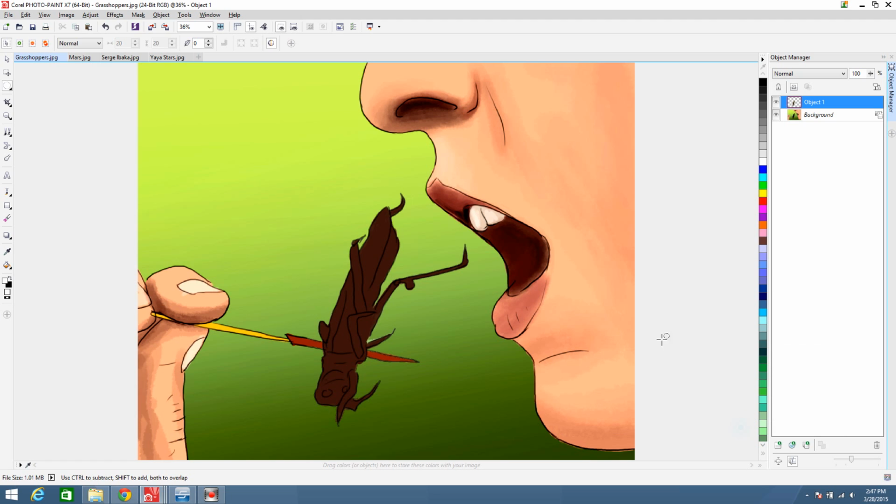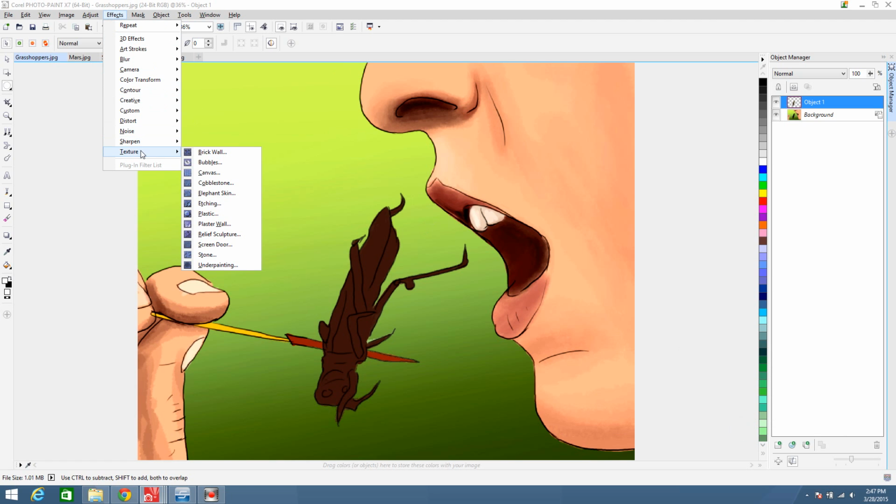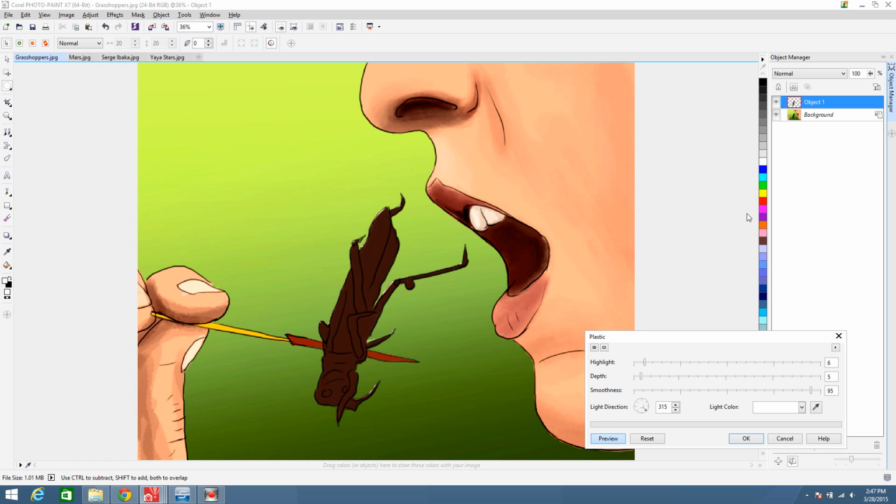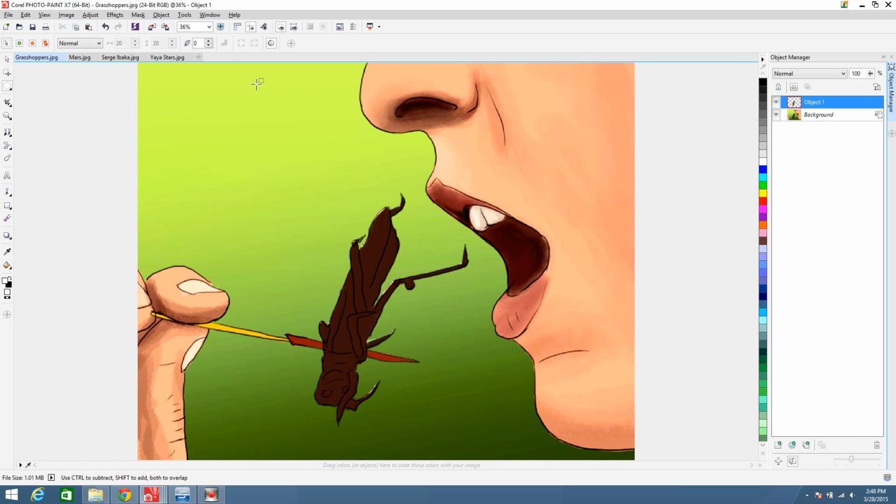Okay. Let's see if I add texture to it, plastic. That makes it kind of cool looking. I'll do that. Gives it a little more of a solid look. And now I just have to combine this image with the background. You can see by these dots, these little squares here, and by this lit up in blue that I have this object. And then I just do Control down button, and it's attached, and there's my image.